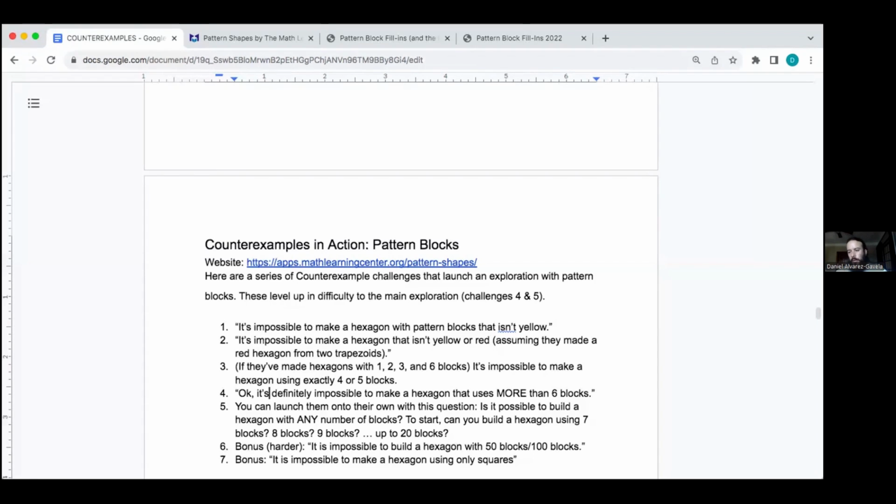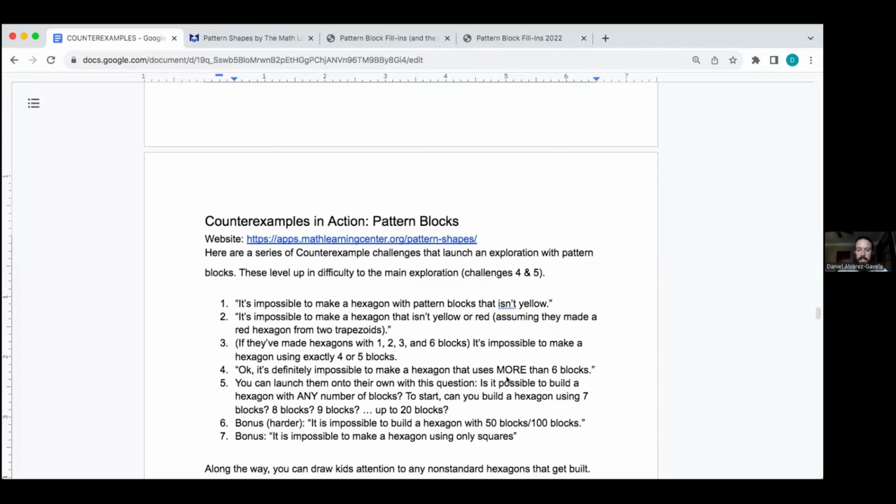And then how would you actually disprove this? Well, I mean, you could really build one with 100 blocks. Sounds like a lot of work. But I think if you start playing with the blocks and you do 1, 2, 3, 4, 5, 6, 7, you keep on going, maybe up to 20 blocks, then maybe some patterns will start to become apparent. And then maybe you don't even have to build it explicitly. You can just say how you would build it.